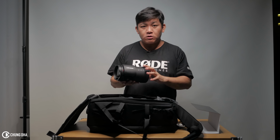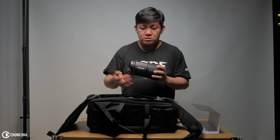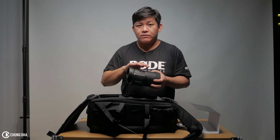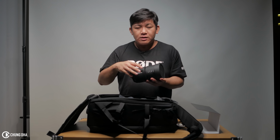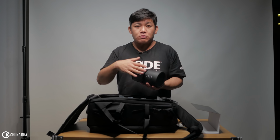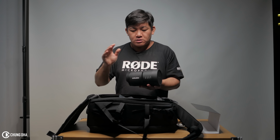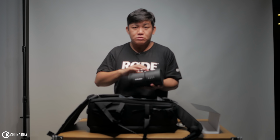A great feature of the Profoto B10 is that you can directly use the battery while it's still being charged. So you can wall plug this battery, and while it's being charged you can still use it. This is the only flash out there that can do this. You might think, what is this feature useful for? So if you don't have a lot of batteries, you can plan your shoots to have, say, being outdoors, shooting a certain amount of shots, and then going for indoor shots where you can wall plug it and recharge the battery at the same time. So that's a great feature about this battery, that it enables you to wall plug it.